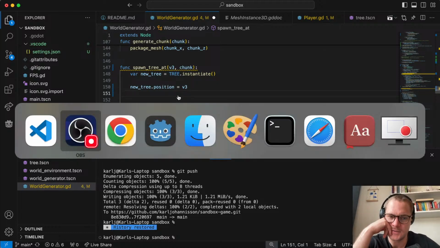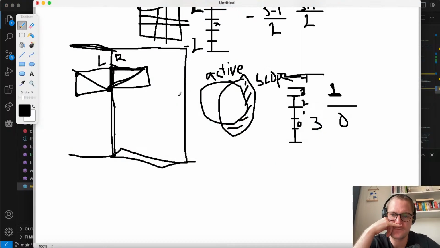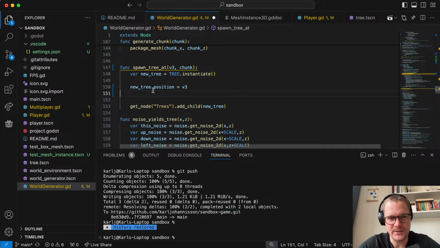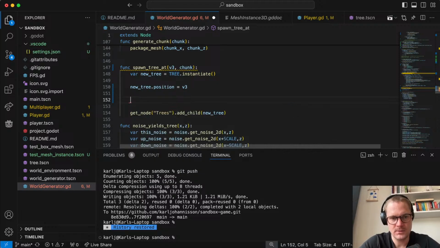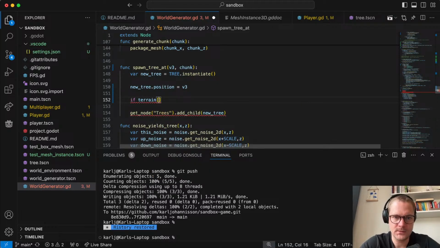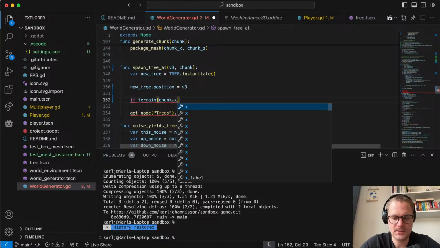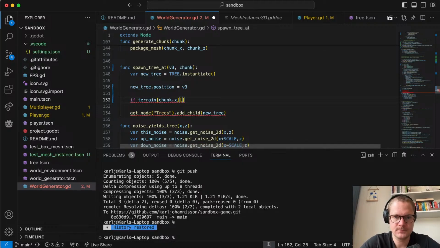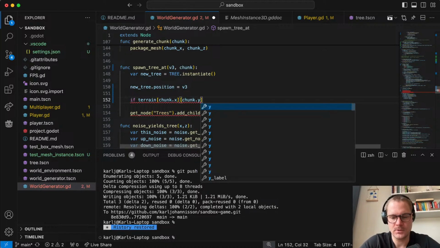This data structure becomes very convoluted right now. Like the API to get there, it's just so much. If terrain chunk.x chunk.y.